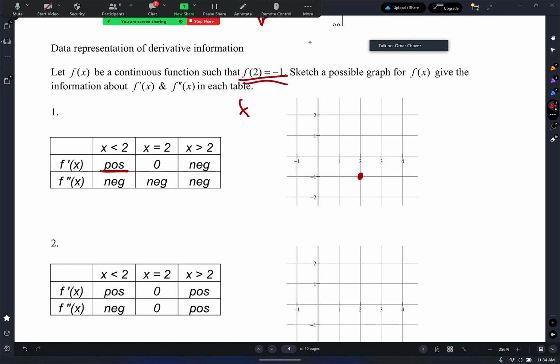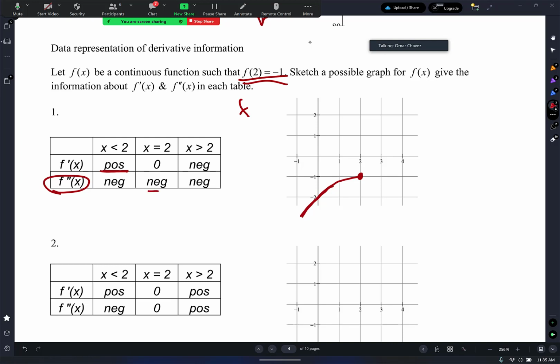All right, f prime is positive. So if f prime is positive, what does that mean about f? That f is increasing. If f prime prime is negative, what does that mean about f? No, negative. You said it down. Okay. Right. Yeah, I have a max at that critical point. So increasing, concave down. Be careful. So positive and negative. So I'm going to draw an increasing graph, concave down. So it's probably going to look something like increasing, concave down. Something like that. See? And then look, at x equals 2, I have a horizontal tangent.